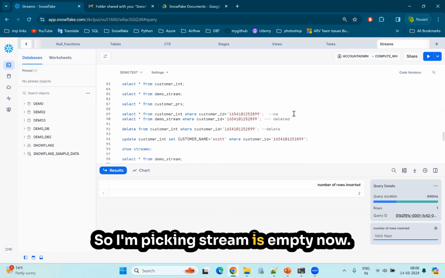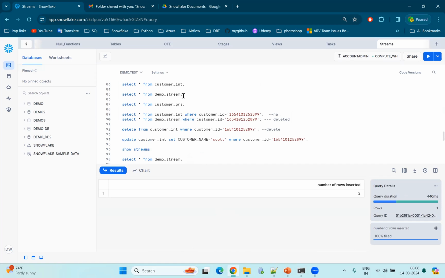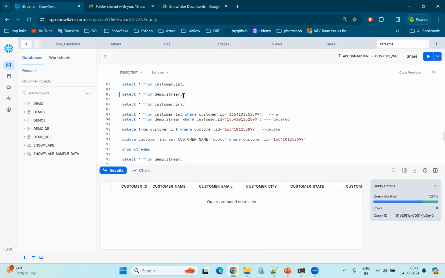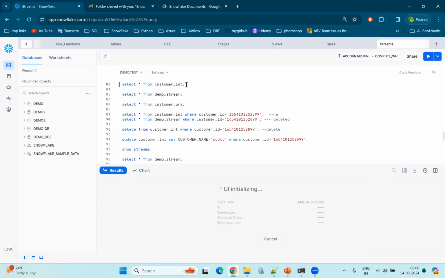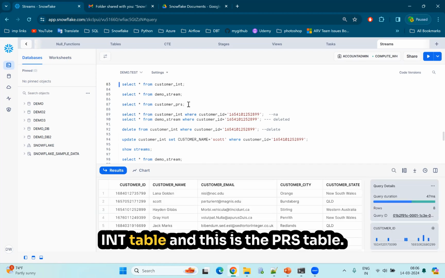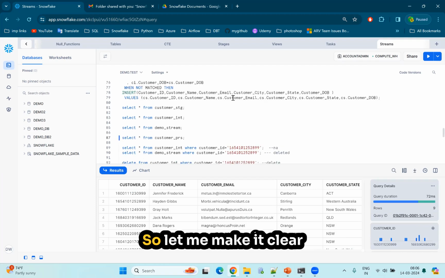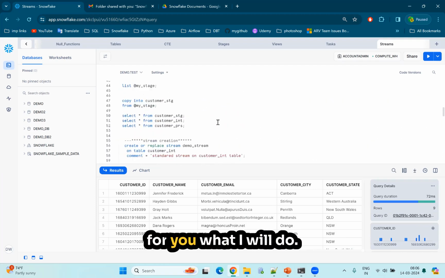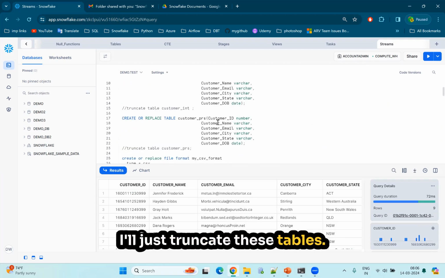So the stream is empty now. So now this is the INT table and this is the PRS table. Let me make it clear for you what I will do. I'll just truncate these tables.